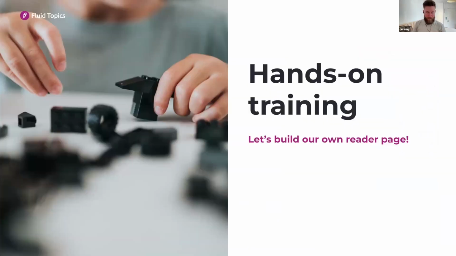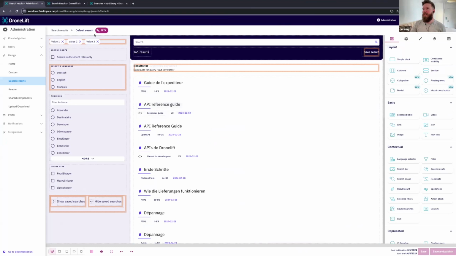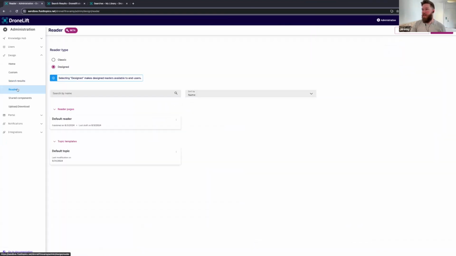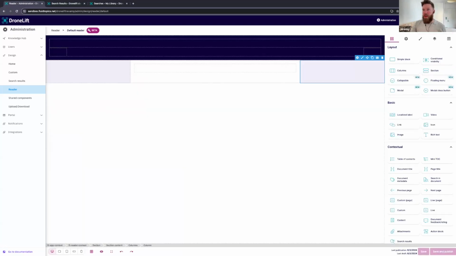And then let's go to the reader. So let's go here in the reader. It's already on design, so I don't have to worry about it. And we'll go to the default reader and modify it. Just like for the search, I just prepared a little layout. It's quite simple, 3 columns and so on. So we don't have to worry about it. And just a quick reminder about this button here.